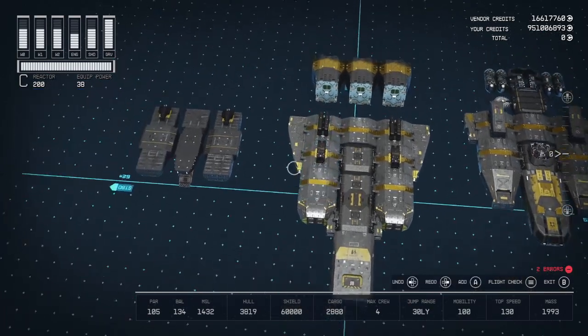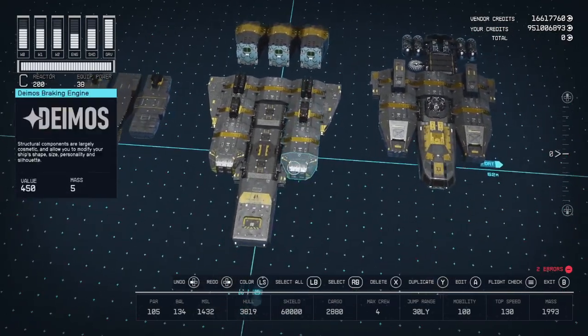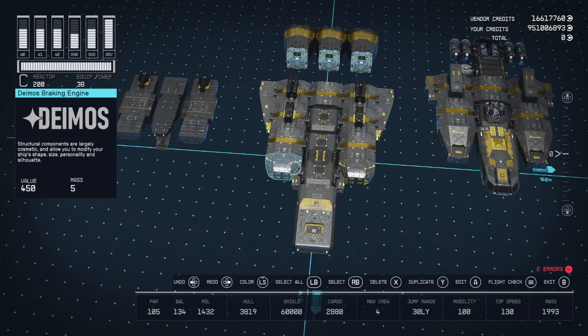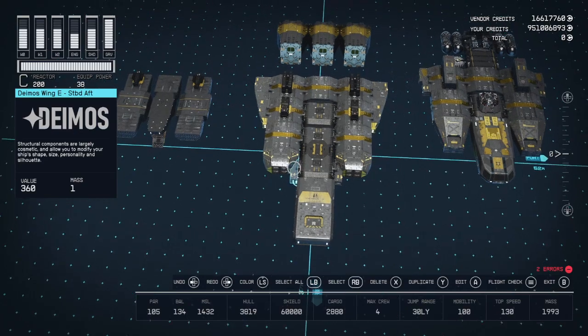So this whole section here just mirrors this side. And do not forget the Deimos Wing E's right here. Kind of helps with curvature and whatnot. I think it just adds a little something to it.